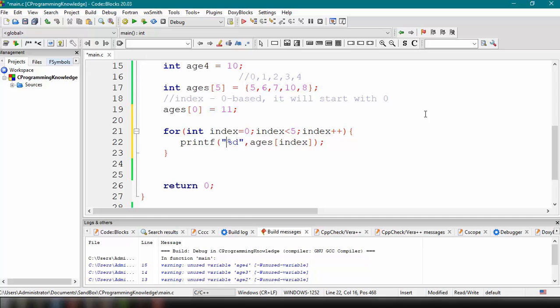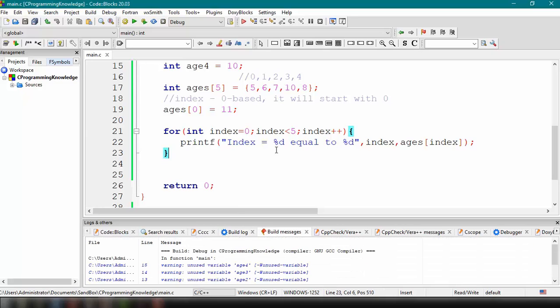We could say index equals %d, the format specifier, and then equal to %d, and then of course the actual value of our array index. So in here we could specify the index. It should display the current index, and then the actual value of that particular index. So we could build and run our program.